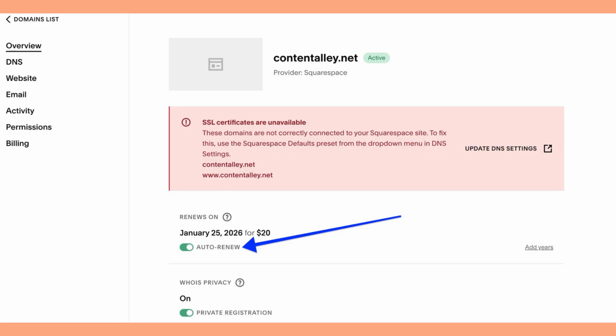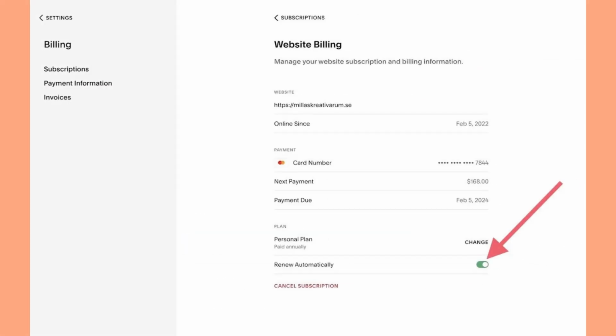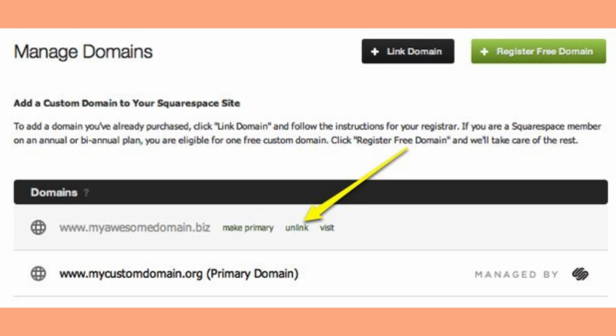If you've had your domain for more than 5 days, that cancel button will not be there. Instead, you have to let the domain expire naturally by turning off auto renew. Just open your domain's dashboard, select your domain, and switch the auto renew toggle to the off position. Once auto renew is off, your domain will still stay active until its next billing date.